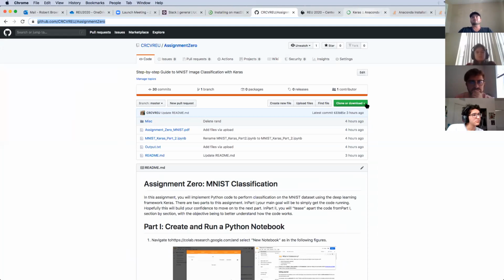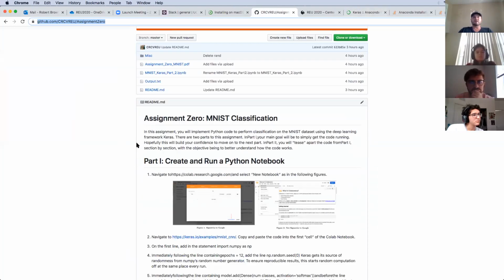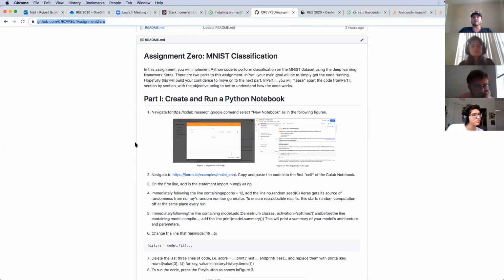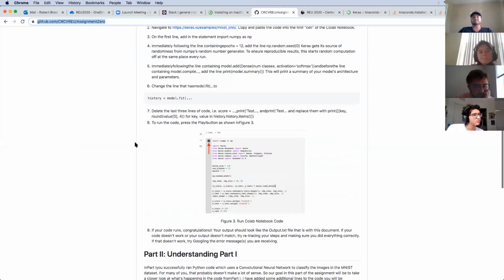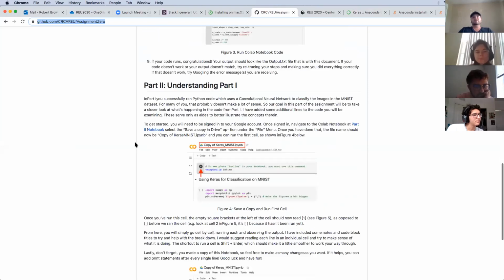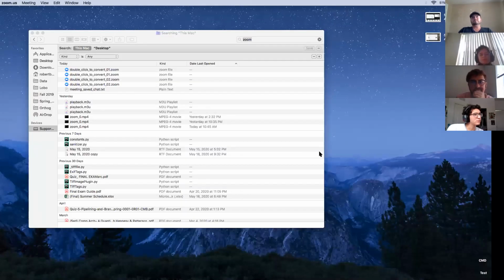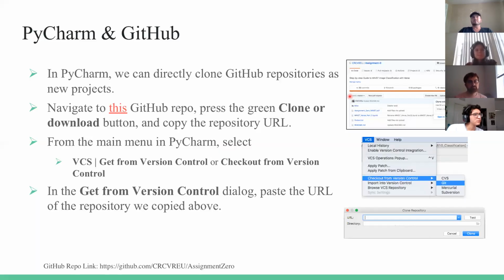Here you go. On GitHub, I have the MNIST assignment here, right? If you guys looked at that PDF, you're going to see the exact same PDF-ish. It's in Markdown, but you're going to see it here. It's the exact same stuff that you already read about. What I'm going to have you do first is go to GitHub. That's the hyperlink here, or you can go down here and get the link.